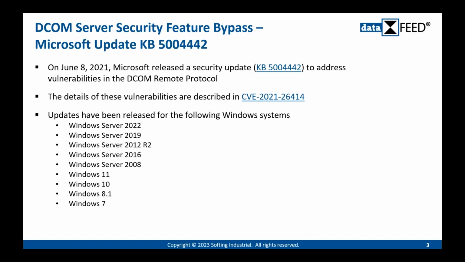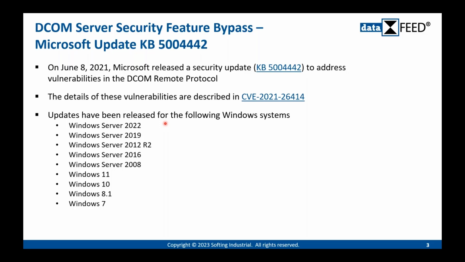And in June 2021, Microsoft released Windows updates for the following products, starting from Windows 7 until the newest one, Windows 11, and also for their server versions 2008 up to 2022. But have in mind, if you have an older Windows system, it is also affected by this security leak. For example, Windows XP is also affected. But due to the fact that these Windows systems are out of maintenance, Microsoft will not release any security updates for these older Windows versions.